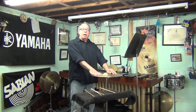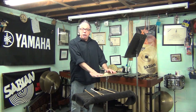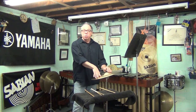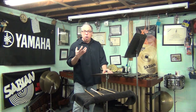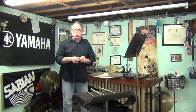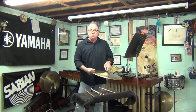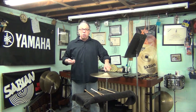So this is the suspended cymbal part — pay attention to it and really prepare it. This sheet of excerpts for the handheld and battery instruments is ignored by some competitors and they don't score very well in this portion. They spend all their time on the snare drum, and this is where you can make up points where other people might lose points.